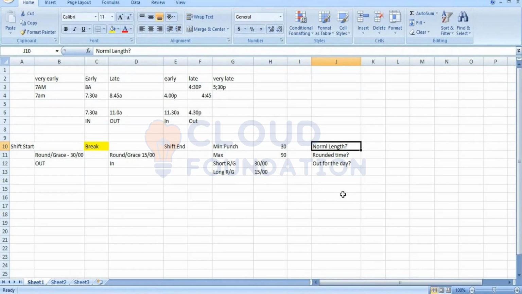How is the time rounded if someone takes more than the normal break? If he's going to be taking more than his break time, like more than 30 minutes, we have to do some rounding. So we can adjust the time. Once we know what a normal break length is, we can configure the system to round accordingly for a short or a long break.